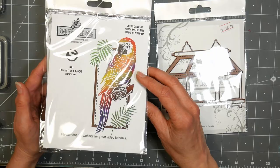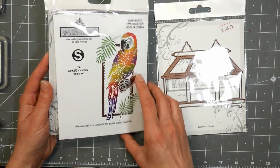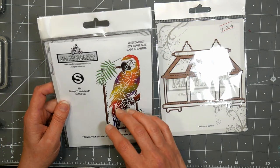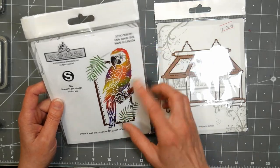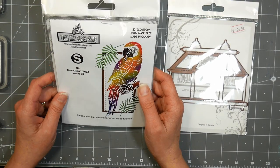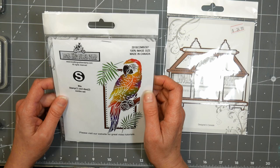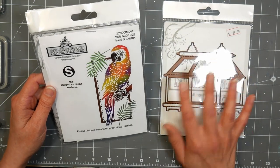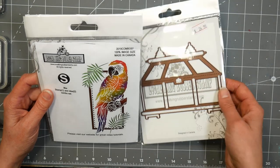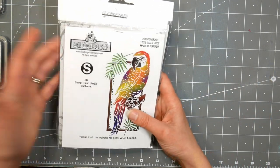This was something I thought would be really fun to do a video on. It's a stamp with a die that goes with it — there are many different ways to use it. One is to make a shaker card, one is a matted image card, and one is a one-layered card where you just emboss the image with the dies. Lisa from Local King Rubber Stamps showed me how to use this die and said, 'do a video on it, share the love, show everyone how to use everything.' I love her attitude of sharing and caring, and I thought that would be a really fun technique to show you — that's one of the reasons I like to go to the shows.